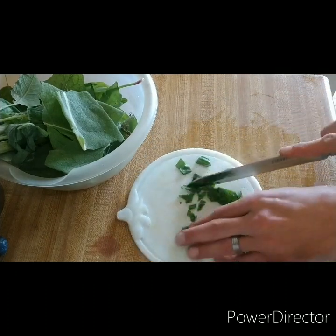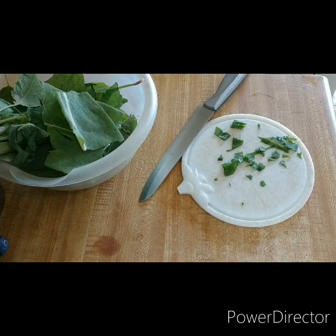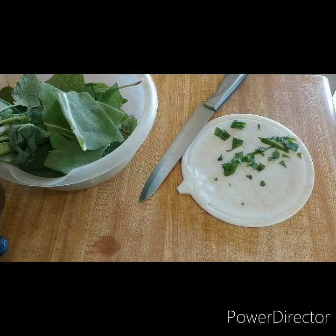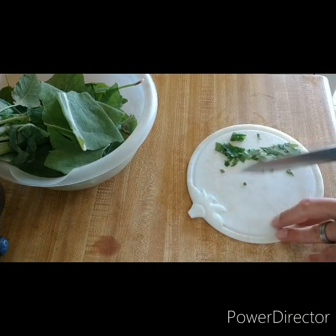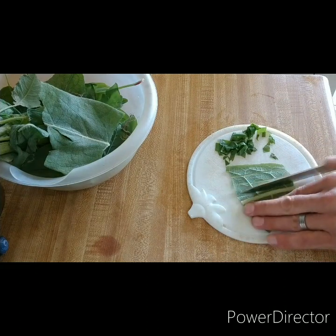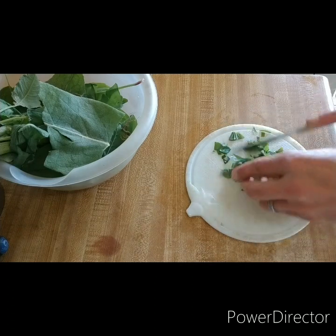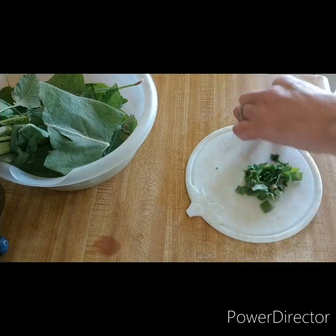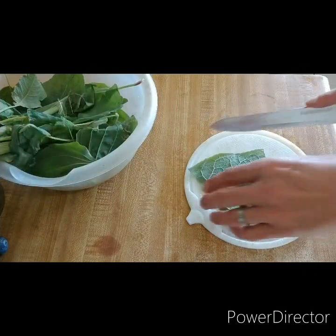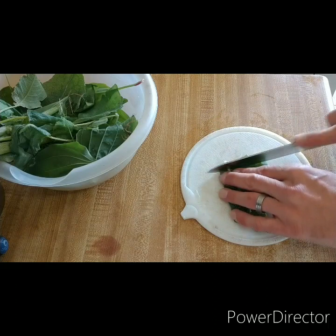When you cut them up, just make it as fine as you can — there's no real method to the madness. For a pan, you want to use stainless steel or porcelain ceramic — really avoid things like copper, cast iron, or Teflon if you can. Those particular products will leave elements in your salve or whatever and affect the end quality. If you really wanted to, you could put it all in your blender with the oil, and the more surface area it has to work with, the more of the properties that get released.